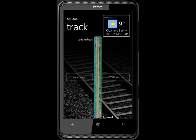Let's just start. Oh, my train has just started moving out of the station there. MyStop deliberately does not show the progress on a map because that cuts down on the user's data plan. Most of us won't be able to see ourselves traveling in a train on a map anyway, what's the whole point? So we just want to be reminded before reaching our destination. MyStop will chime a predetermined interval away from the destination, which is user selectable. I've set that to be 1000 meters. There we go. And 500 meters away, it'll start the alarm that we're about to reach the station. That is also user selectable.